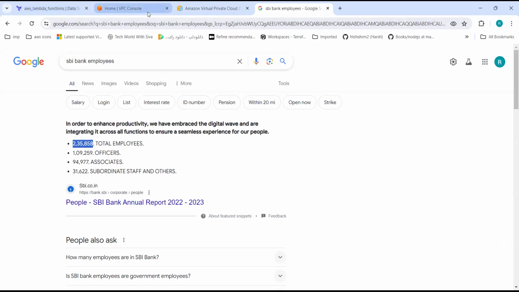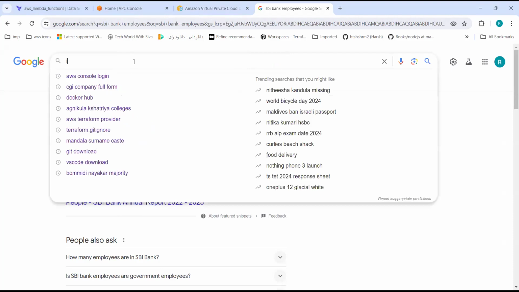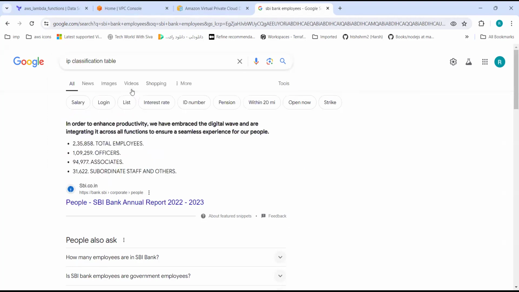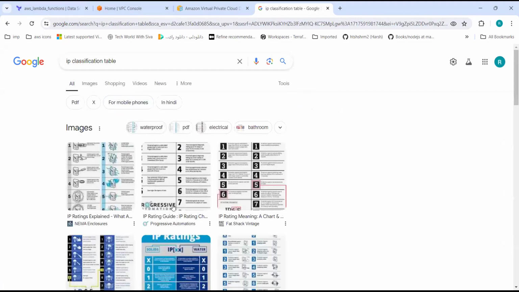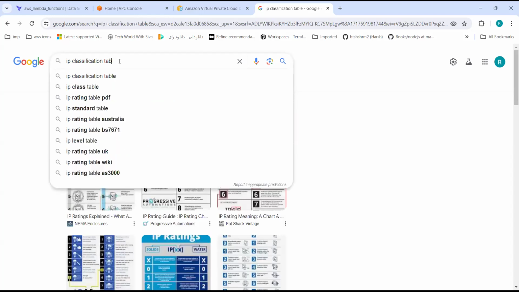So ask ChatGPT. Go to ChatGPT. First understand IP range, IP classification types.